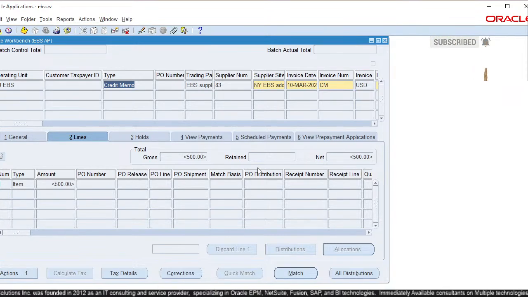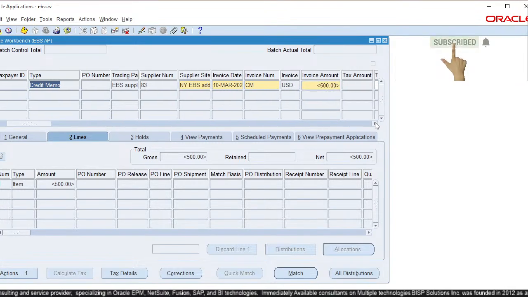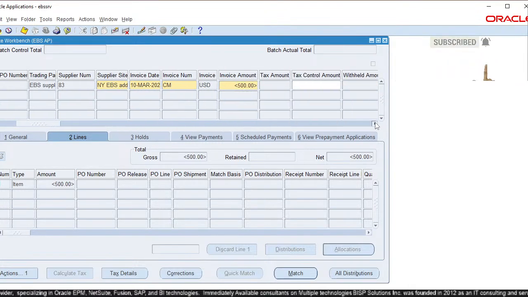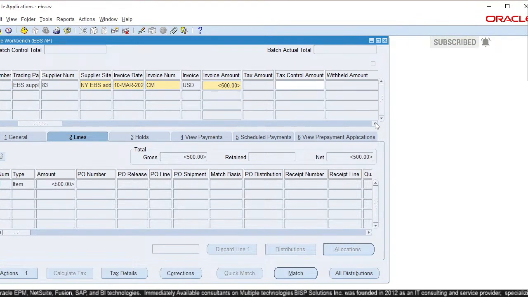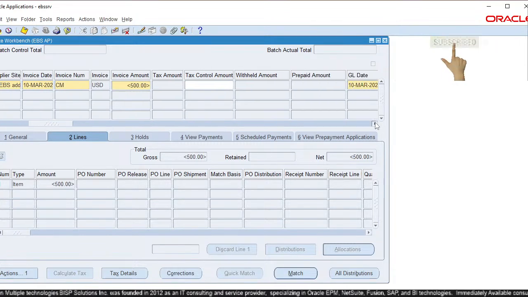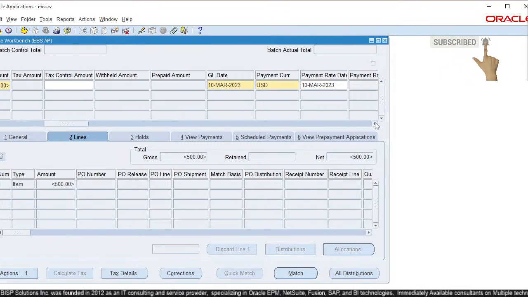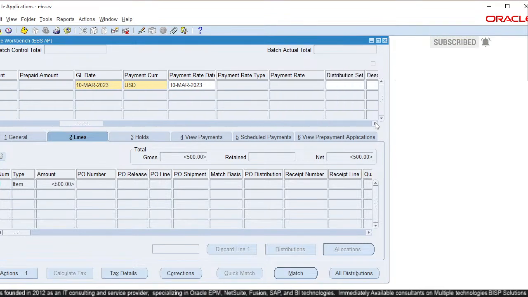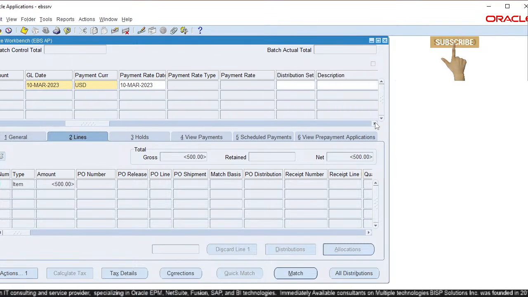But if you want your credit memo, like we have created a standard invoice with the amount of 500 USD, and you want your credit memo to be an amount less than 500 USD, like 100, 200, or any partial amount, what you need to do is go to this quick credit and not enable this checkbox or link your standard invoice. Just normally create your credit memo, go to lines and give the accounts, like we were using here, rent account, rent expense.